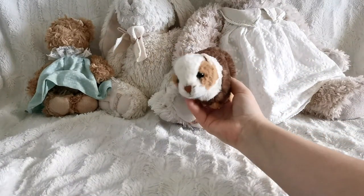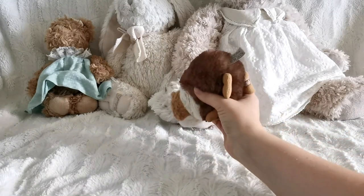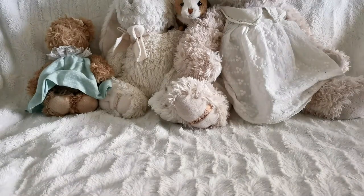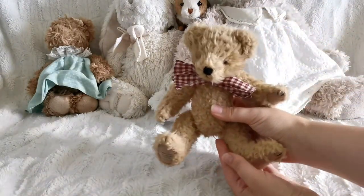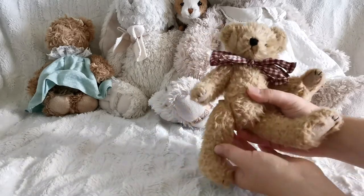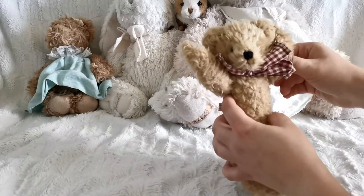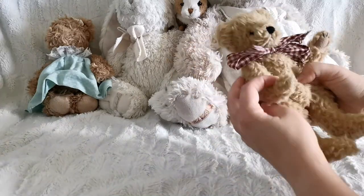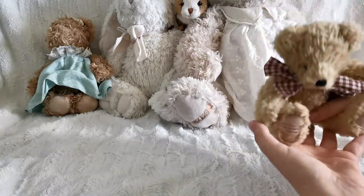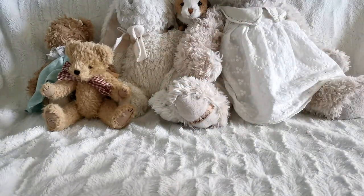So these were the four that I had for about two years, and then when I started doing a bit more thrift shopping and going to flea markets I have kind of accumulated quite a large collection. One I have is this one right here and it does have poseable arms, which I think is fun, and it has this little bow. A lot of the ones that I found secondhand actually have their tag left, which is quite nice because then you know they're not super dirty.